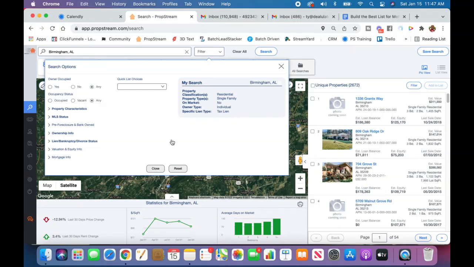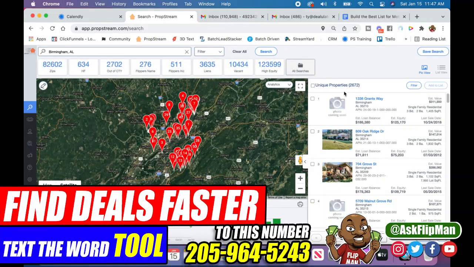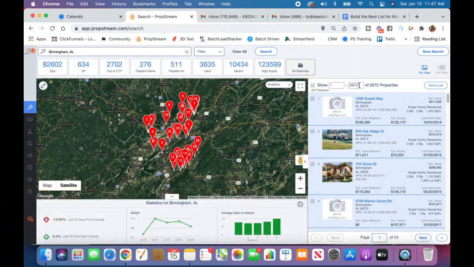Okay, so now we say we have a list that we want to build. So we're just going to go with the list that we have here. So the next thing is to go here and you select the entire list. Now you go over here to filter, and depending on your subscription type, you can download up to 1,000 at once. So we put in 1,000 here. All right. And we go back and select this. So it shows 1,000 selected. So you add to list.